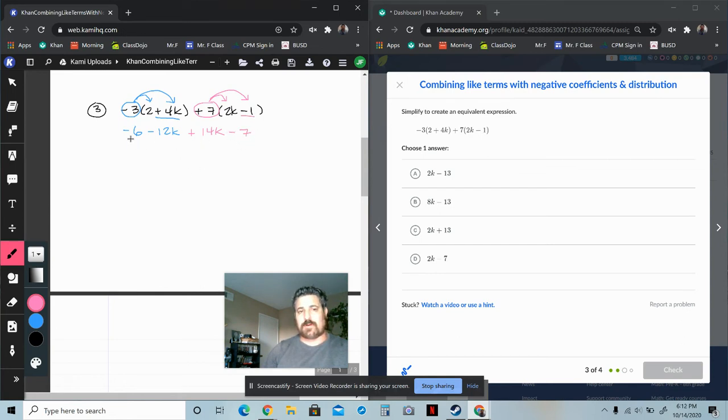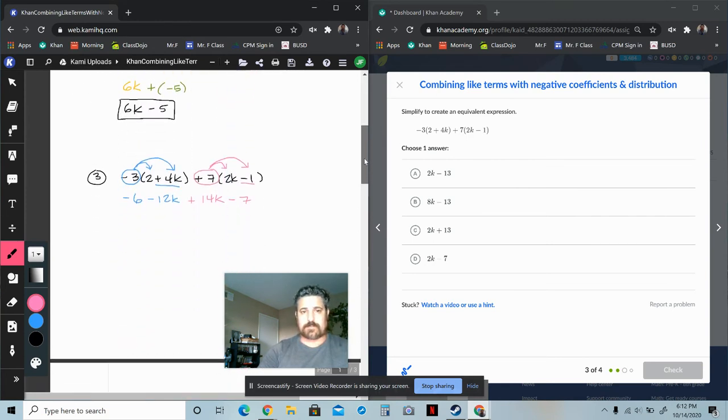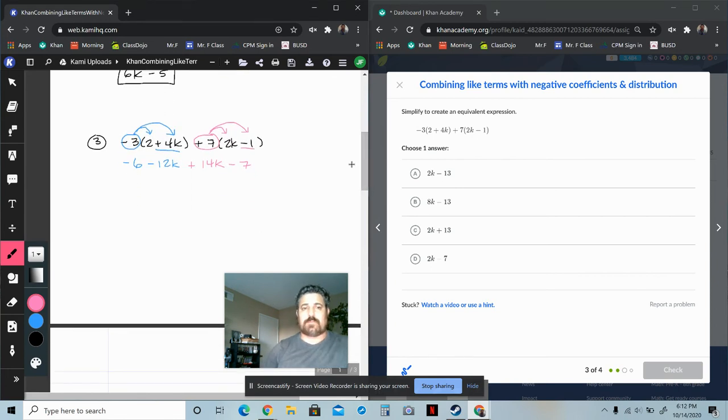And now you have everything done the way I would normally do it, simply and clearly. So it's basically the same as we did before, right? Except I just did one step in my head there in the middle. When I distributed mentally, I kept the one sign in front. And now we can go through and combine our like terms, right? So k's with k's and constants with constants. So let's find our k's.